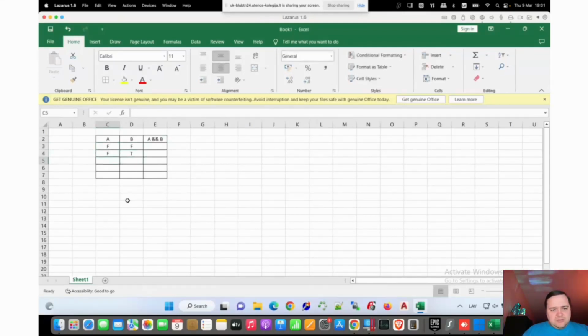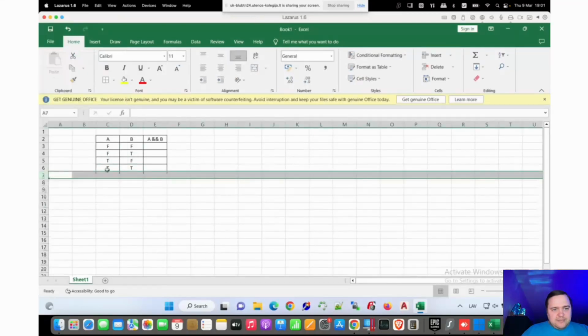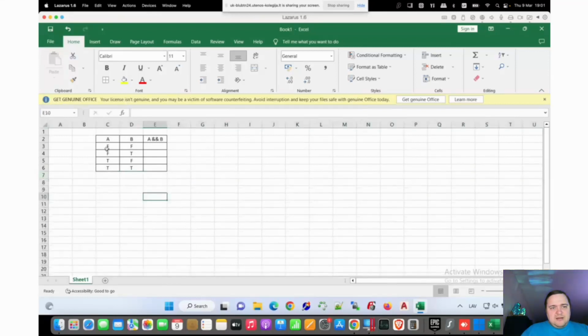Now let's take a look at them. Okay, so we have four cases, and we can compute logical AND for all of those four cases.